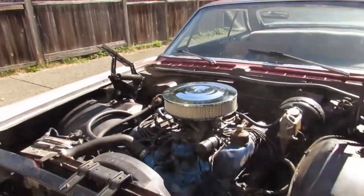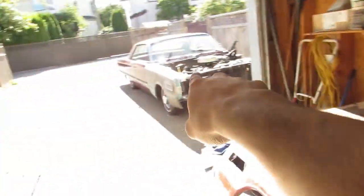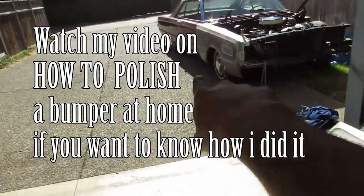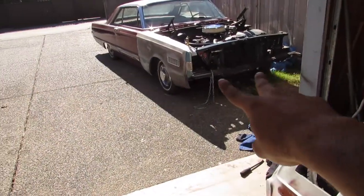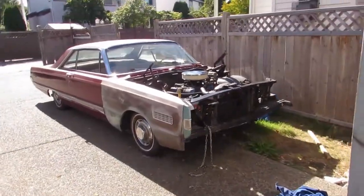Whew, shiny. I've been dicking around with this thing. I can't wait for this bumper to go back on. We gotta build a lower bumper bracket and then those middle bumper brackets I might just have to buy, so I wanna make sure they're all square.